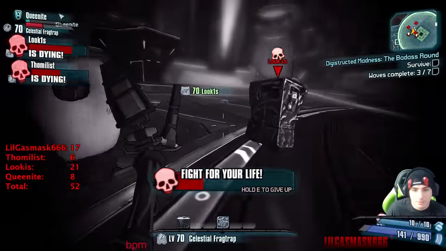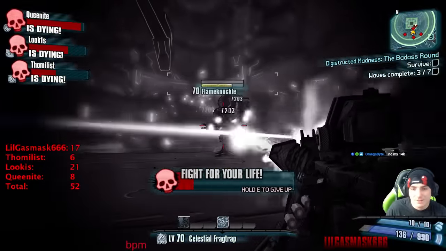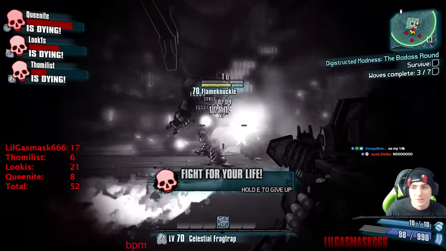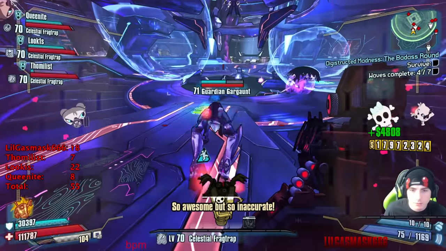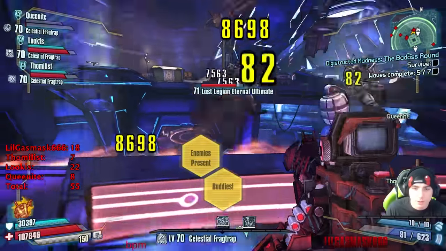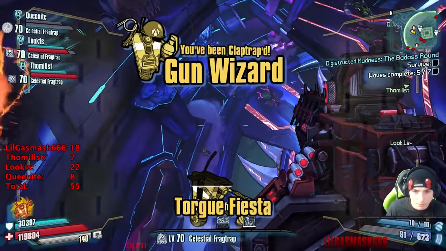And on our first try, we got way too comfortable, and we all went down against an enemy way too tanky for even all of us to kill, and all died on wave 4. On our next attempt, things got really dicey. Queen Knight and Lucas both took a dive about halfway in, so Tom and I had to lock in and stick to each other like glue.